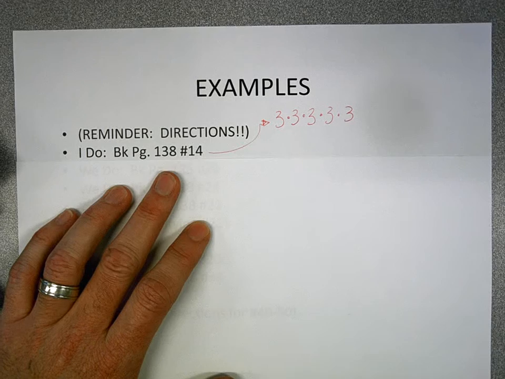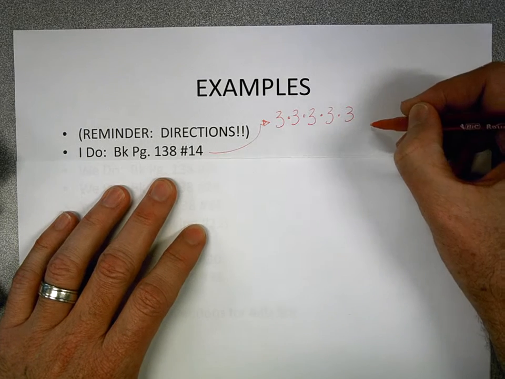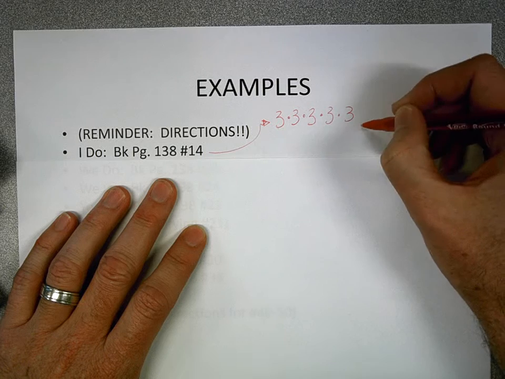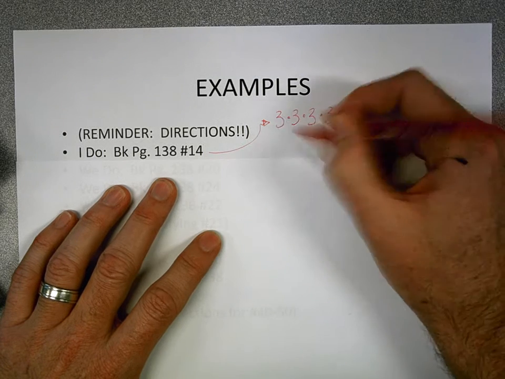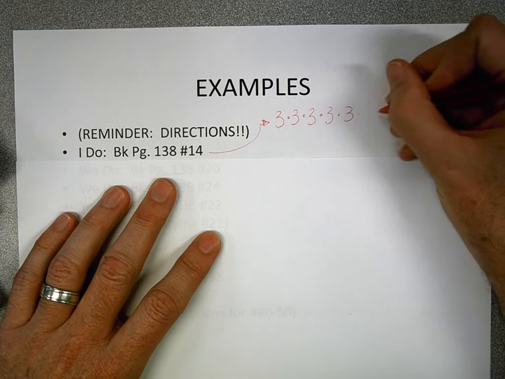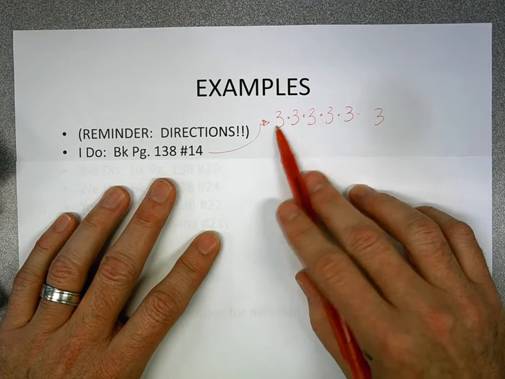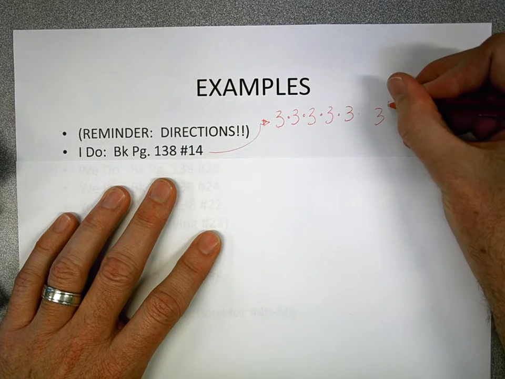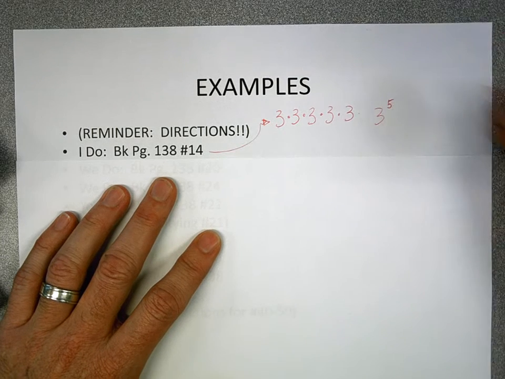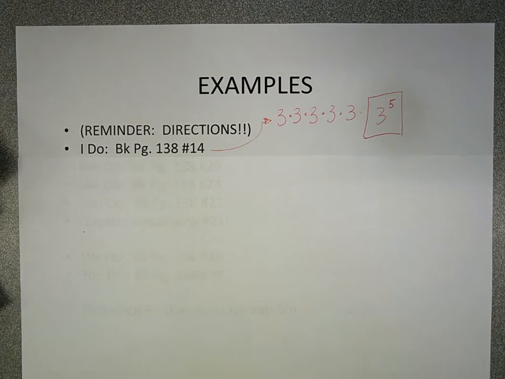All right. So here's all you need to do. You realize that this is repeated multiplication. Each one of these is a factor, and it's the same factor. So what we do is this 3 here, that's repeated, okay? That becomes our base, and then however many there are multiplied together, right? 1, 2, 3, 4, 5 is your exponent of 5. So 3 to the 5th power, okay? So that's just a very basic one, probably one that you guys already knew how to do.